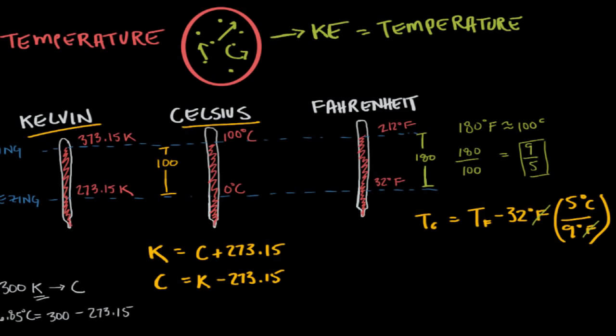And then we can also manipulate this formula if we want to start with Celsius. So all we have to do is solve for the temperature in Fahrenheit. And so to start, we would divide both sides by 5 over 9, or that's the same thing as multiplying by the reciprocal. And then to finish it off, we would just add 32. So plus 32 is equal to the temperature in Fahrenheit. So now, if we want to start with temperature in Celsius, we can move to temperature in Fahrenheit, or we could start with temperature in Fahrenheit and move to temperature in Celsius.